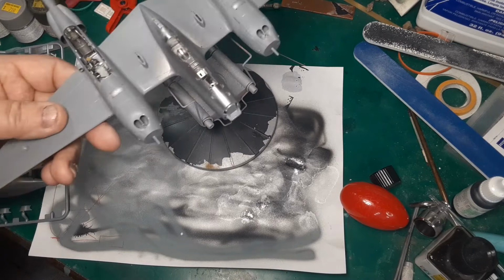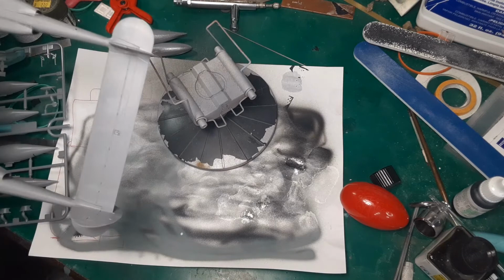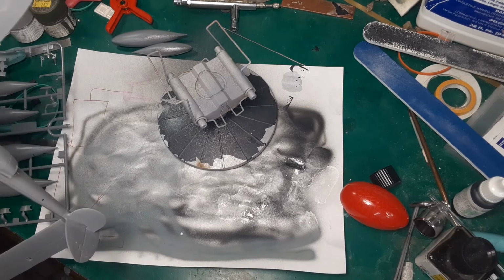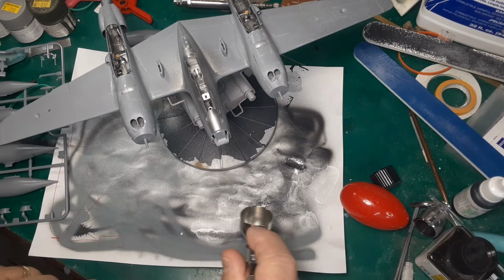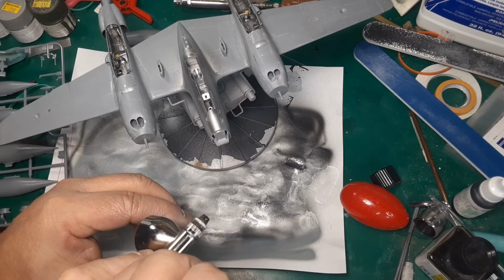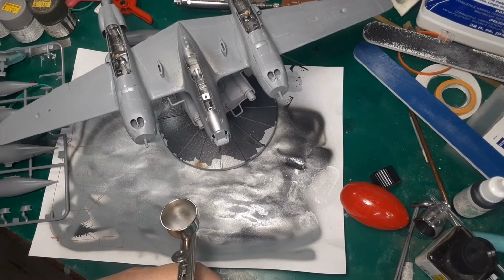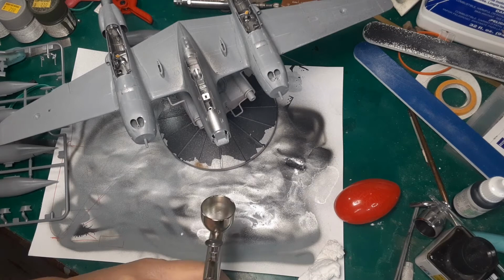Okay, well, there we go. Got a little bit left in here. What should we do with it? Ooh, that just gave me an idea. It's all right. I know I normally say don't put stuff back in a bottle, but I'll make an exception in this case. Expensive stuff. Okay, well, there we go. I guess I need to clean the airbrush and we'll go from there.